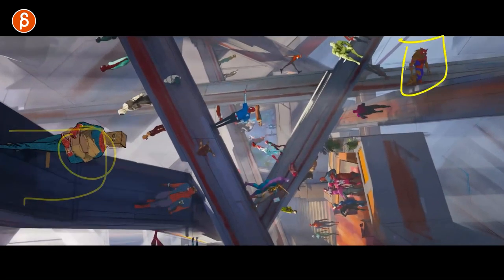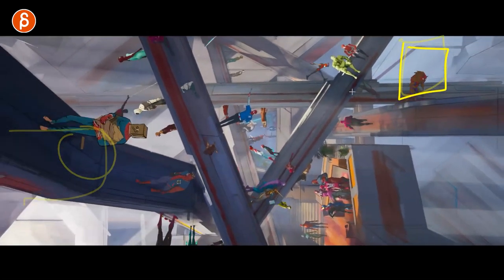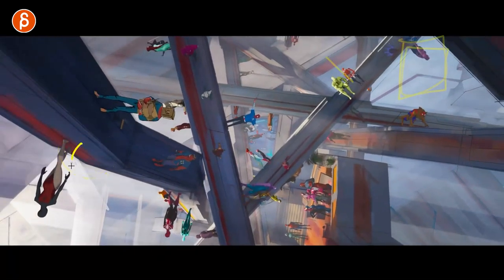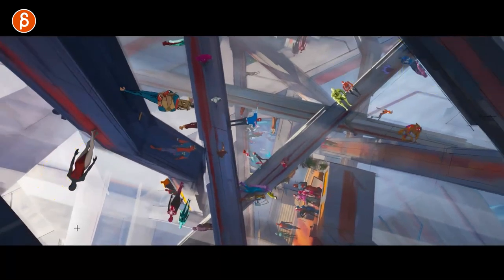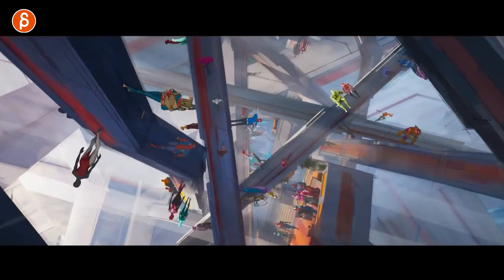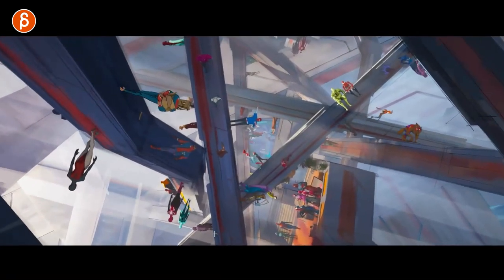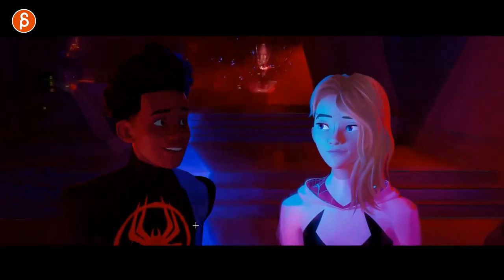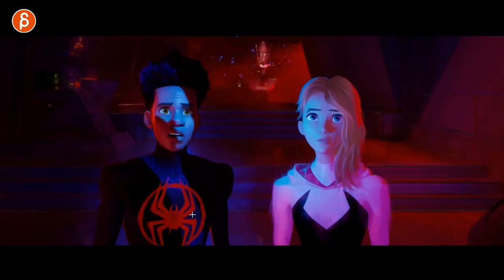What the hell? This is Werewolf Spider-Man. What is going on here? Cool. Frame by frame. Nice design. Come on. I know there are more shots, but this is so crazy. It's cool. Cool designs, cool lighting, cool world. Come on. Little things like that.